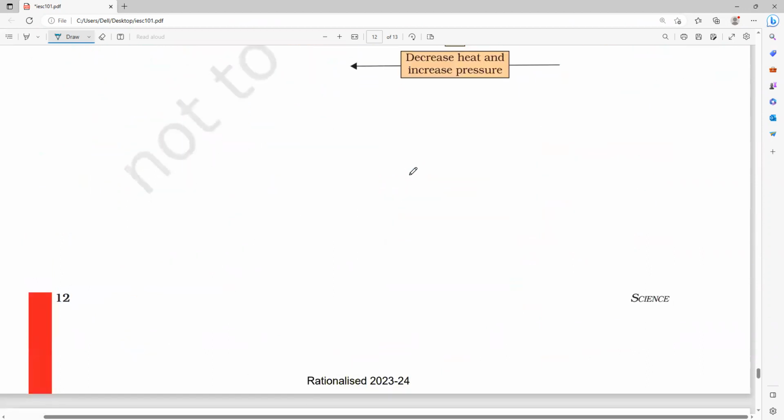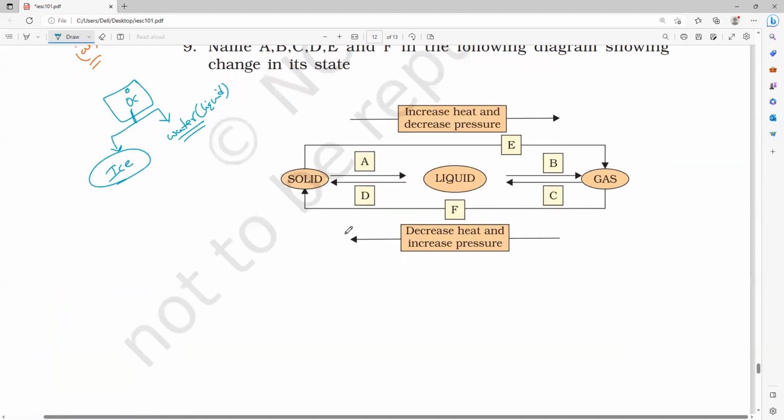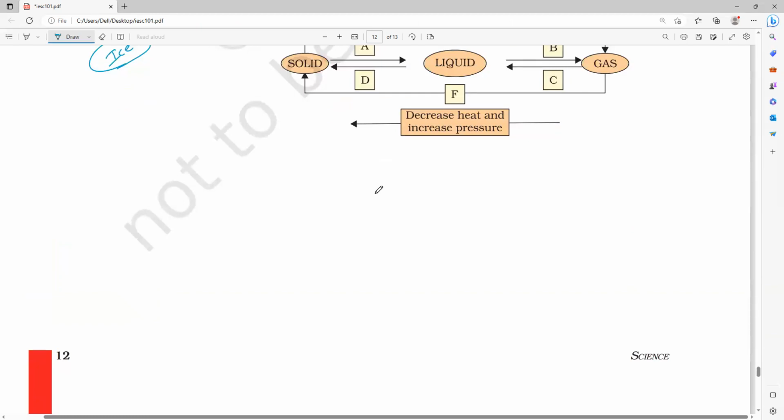One doubt, sir. Sir, at 0 degrees Celsius, it can be in solid form also. Yes. The solid wants to convert into liquid, so it will take more heat energy from our body. That is why it will feel more effective in cooling. Understand? Yes, sir. It gives more cooling compared to water at 0 degrees.